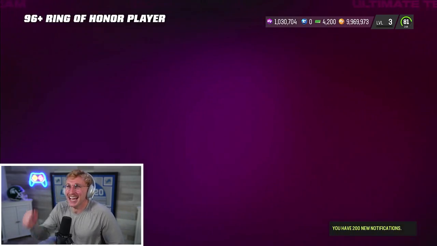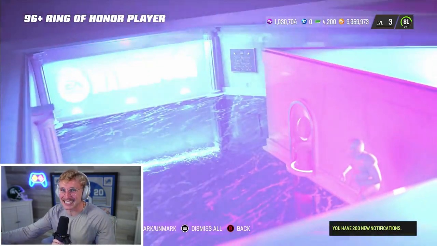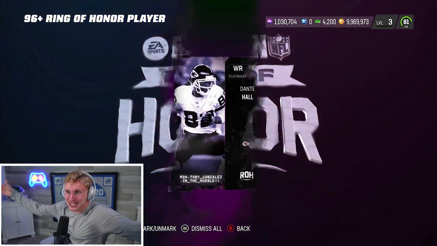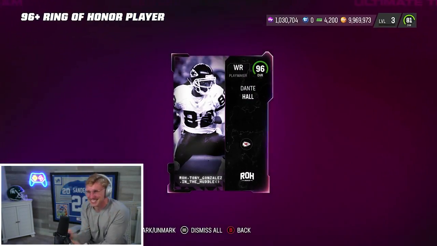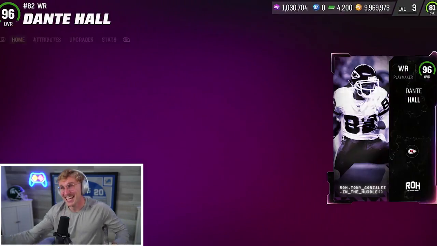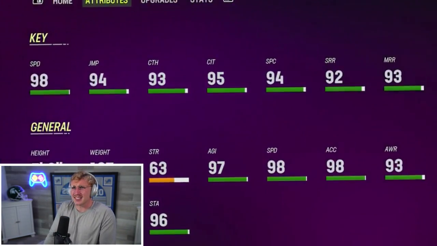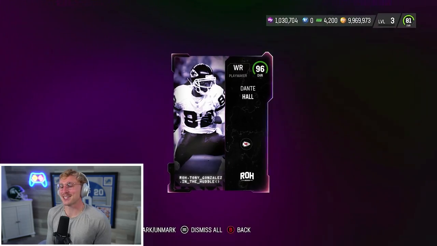Come on, baby. Come on, baby. A 96 plus Ring of Honor player, it's gonna be the Jets. Oh, Dante Hall. Damn it. Yo, he's probably still a really fast wide receiver, so that's cool. Damn. Oh my God, he's 98 speed? If I'm gonna have to get a 96, I'll take that 96. But that's gonna move us.